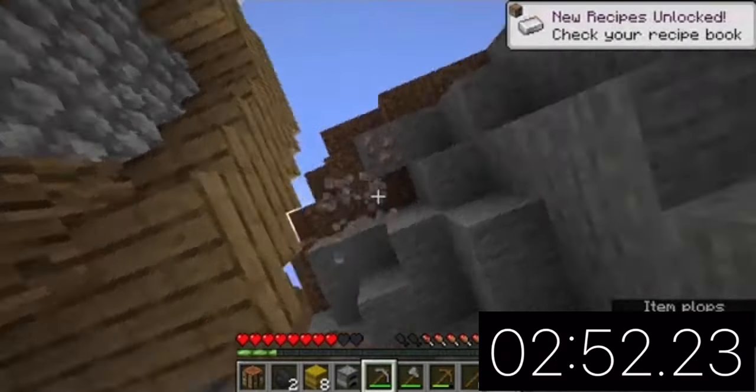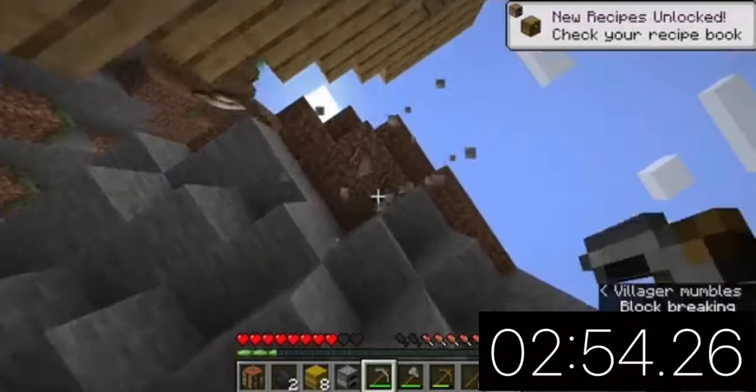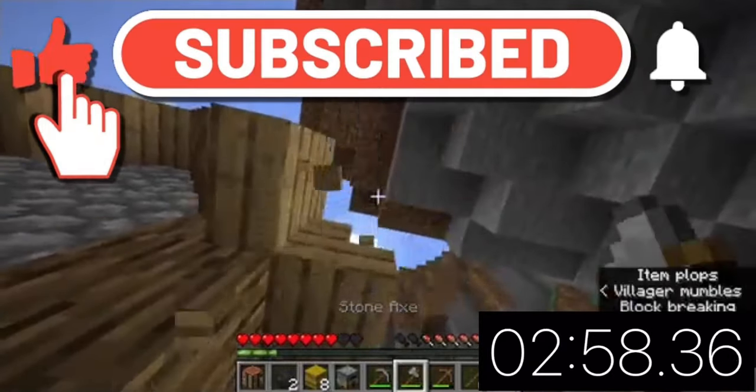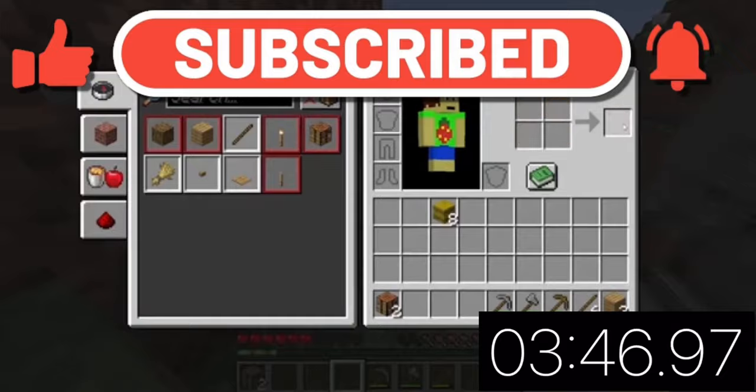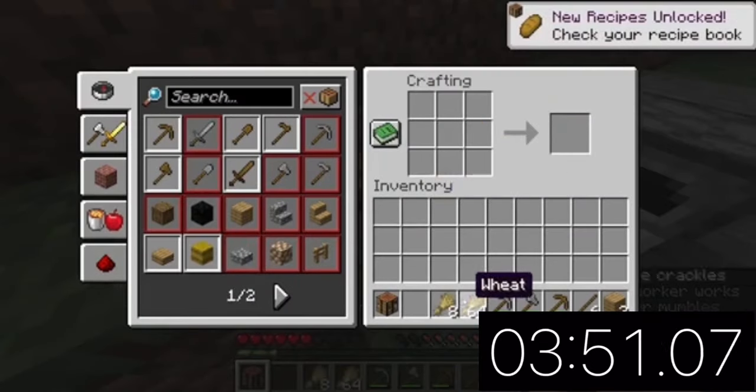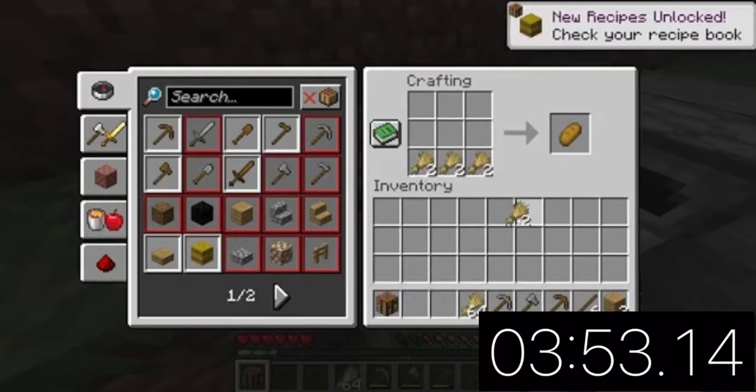Let me get it. Thank you. Oh, come on. Why'd you put the lava on that roof? It's been almost 3 minutes. I just made that crafting table. Okay. Let me quickly make ourselves some bread. Okay.